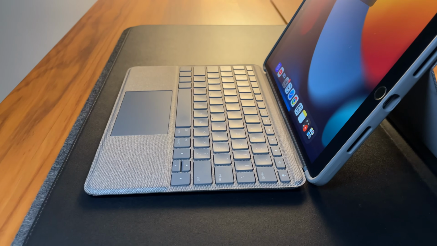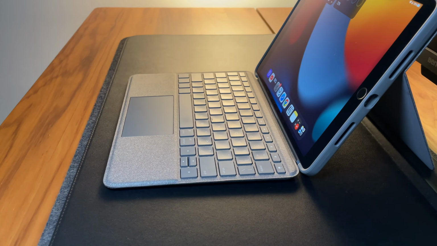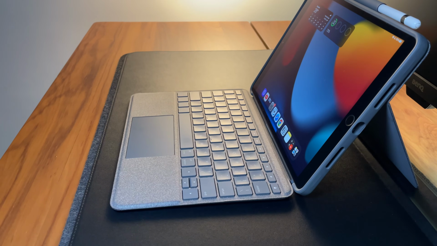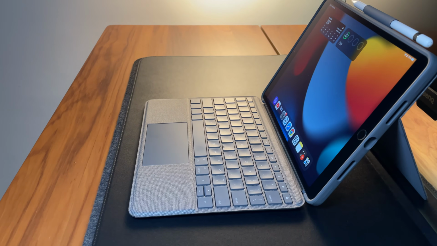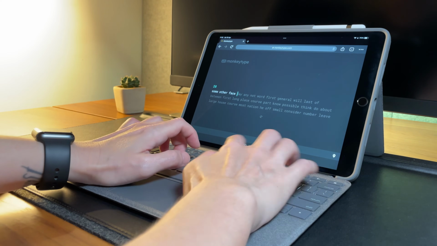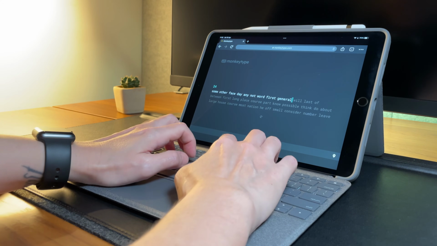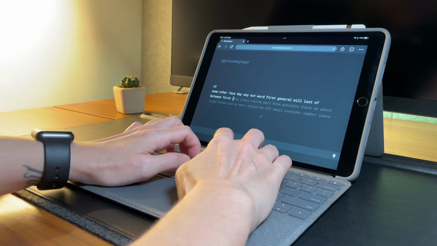So lastly, how is the keyboard and the iPad Air 3 holding up? So far, the keyboard and the case still look really good. No scratches or anything, it's solidly built, so looks like it will really last a long time. As for the iPad Air 3's battery life, I can say it still lasts reasonably long enough, and I use this a lot while watching YouTube videos and sometimes I can watch the whole day on it.